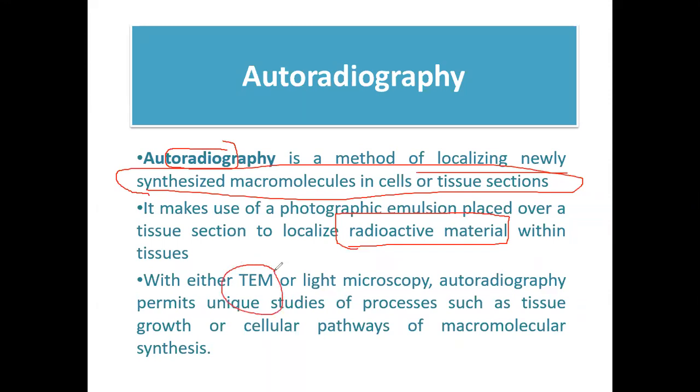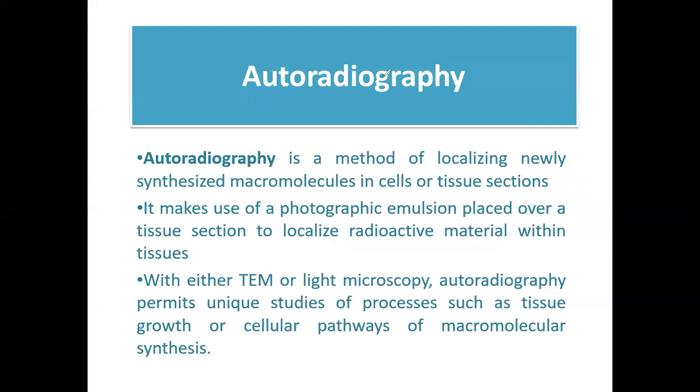Kasi nakikita natin, 'di ba, yung inner portion ng ating cell, for example. So we can appreciate where in the cell this macromolecule is being produced. Okay? And then we can also use your light microscope. We can use the light microscope for viewing. So we have here a picture.